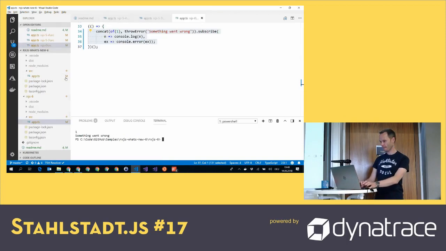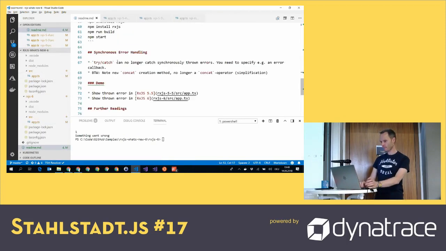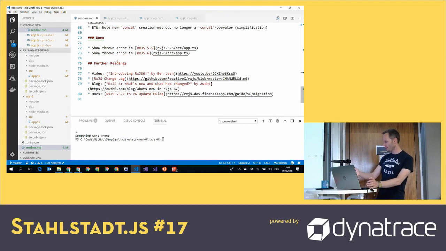So, let me take a look at my README file. Yeah, that's it. And we have 27 minutes, I think, on the clock, so I'm nearly done. If you want to know more, if you want to know all the details, there are some additional details which are not that mainstream and not that important, but if you want to know the whole story, I encourage you to take a look at this video. It's only 25 minutes. It's by the main developer of RxJS, Ben Lesh. It's quite new. It's from the release candidate world, but it is applicable to what you currently have in RxJS, and you will see all the details there.